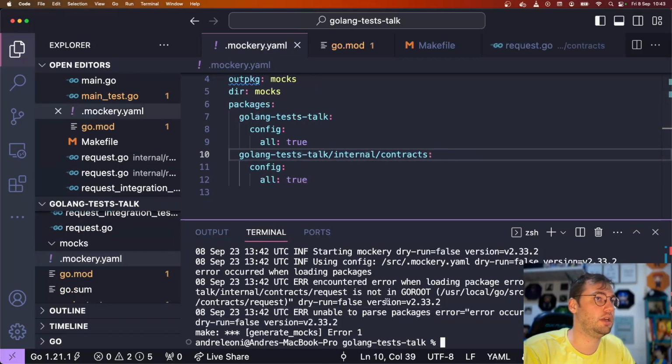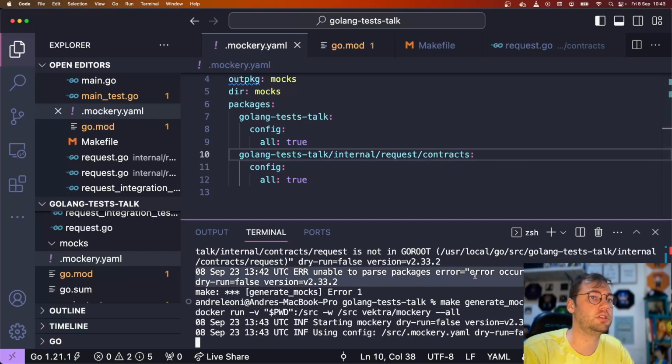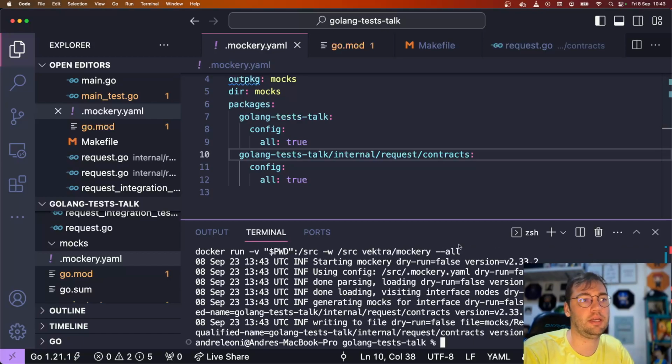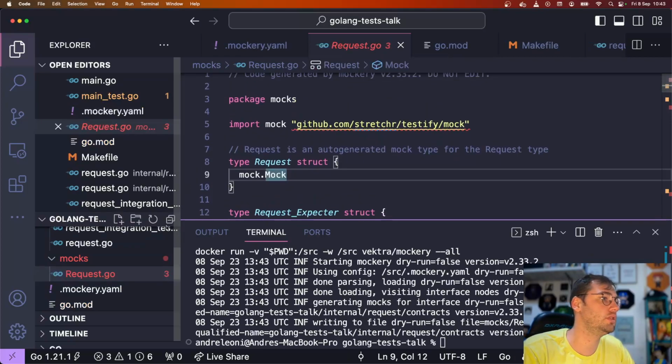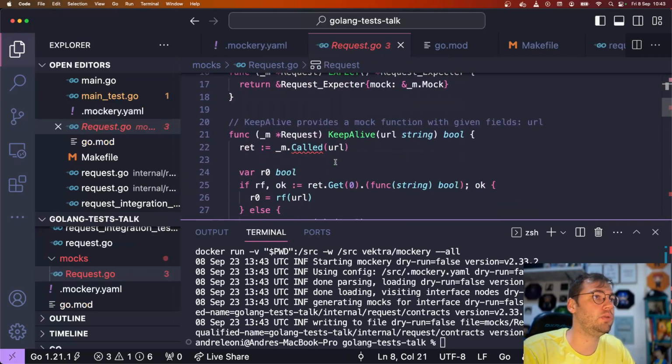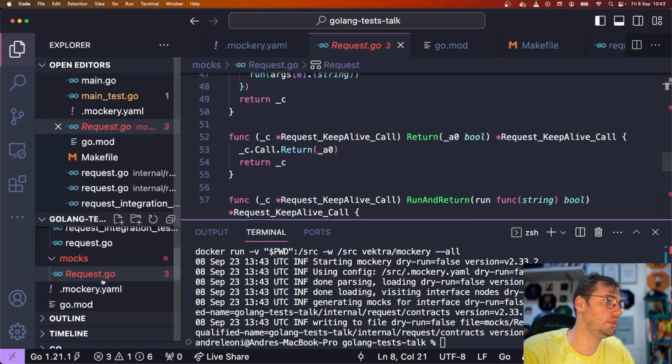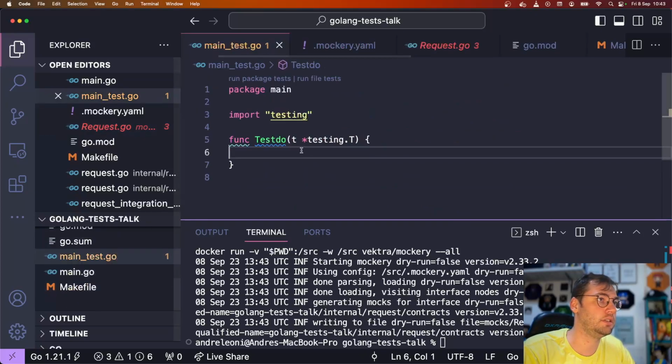Okay, my folder was wrong, which was the reason my mock generation got an error loading packages, because my package did not exist. So now my mock was generated in the mocks folder, and we will use it to write our mock tests.